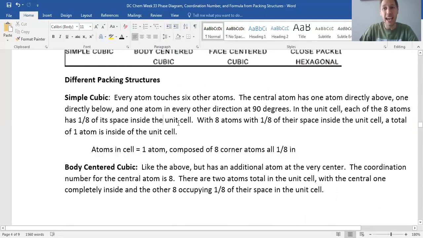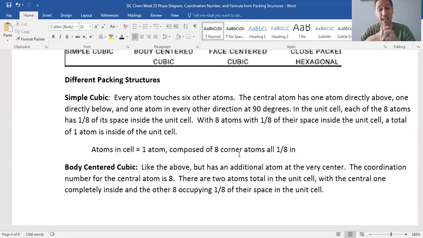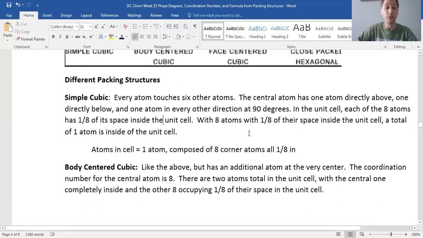So you don't get as many atoms into the unit cell. Of course, and usually for simple cubic, we should mention, to back it up a little bit, when talking about different packing structures, it comes down to the size of the atoms involved. If it's all the same atom, it doesn't matter. But if it's different size atoms, then you might have different packing structures based off what's most convenient for these atoms to get there. More on that with ionic formulas.